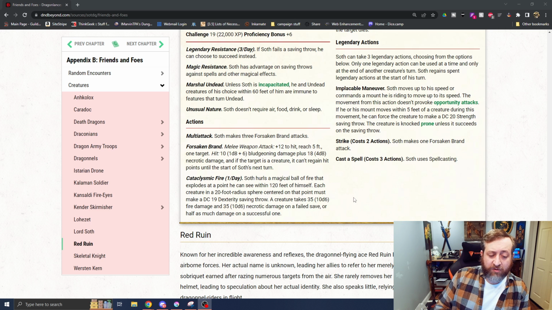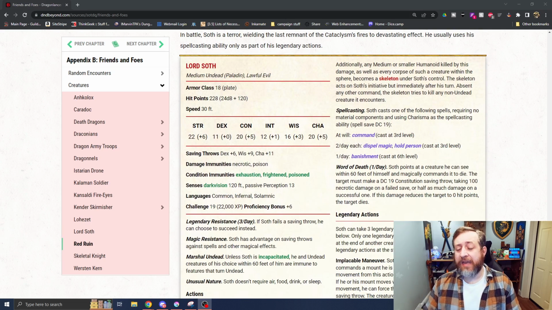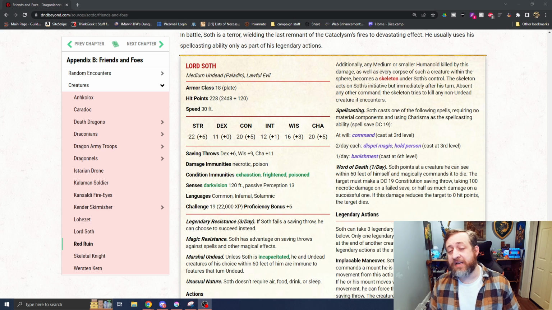He can do Cataclysmic Fire once per day, which he picks a point within 120 feet and hurls a ball of magic fire. It explodes in a 20-foot radius sphere. The creatures must make a DC 19 dex save or take 10d6 fire damage and 10d6 necrotic damage. So this is like a super uber fireball almost mixed with a meteor swarm. Additionally, any medium or smaller humanoid creature killed by that ability raises as a skeleton under his control. Wow, immediately, yeah, as well as every humanoid corpse within the sphere. So it's not even necessarily people killed by it, also just corpses within that sphere that are humanoid raise skeletons under his control.